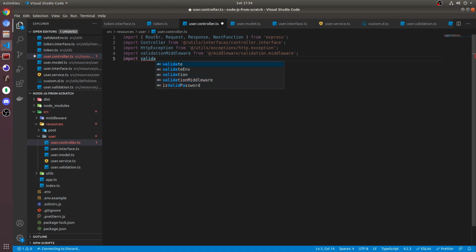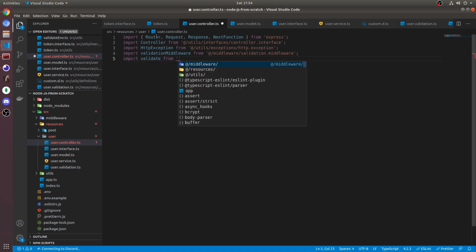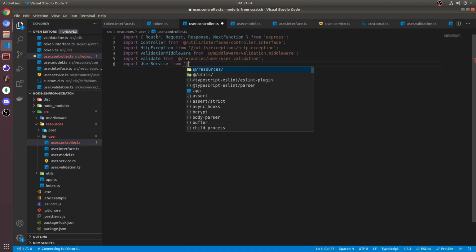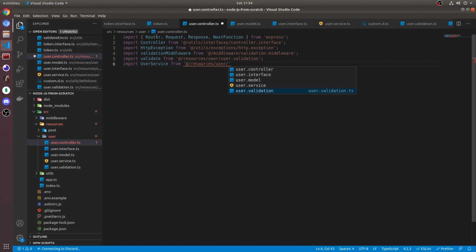We'll import validate from @resources/user/validation. We'll import user service from @resources/user/service. And what's wrong with this?